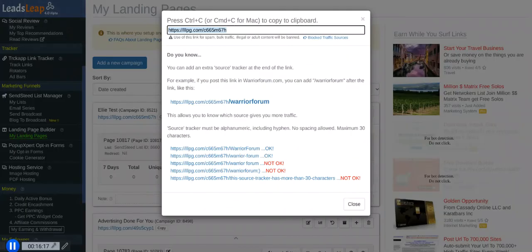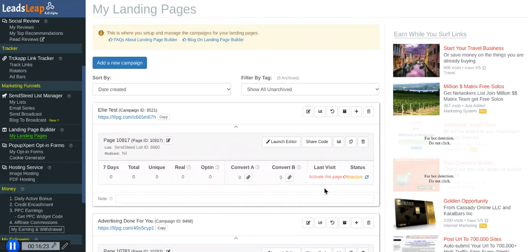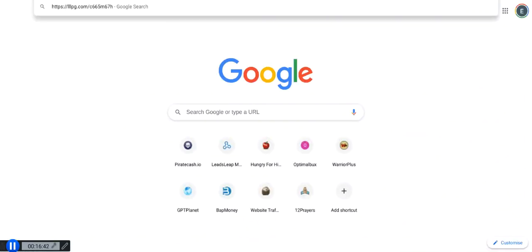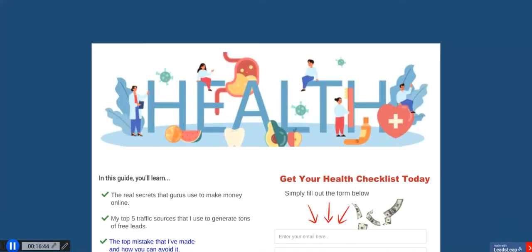So if I go back over to the landing page option, go down to the bottom here, see this part? It says activate this page. It's currently inactive. If I click this little option here, this little toggle bar, then it's now on active. So if I try again and I paste the code, there you go. Now you can see the page. So make sure that you do that before you're sharing it anywhere, and make sure that it looks exactly the way you want it to look.